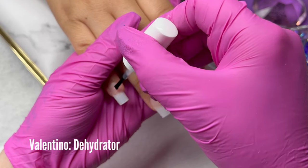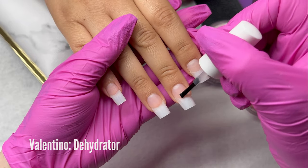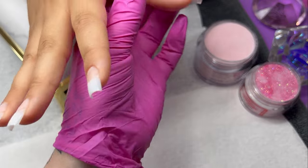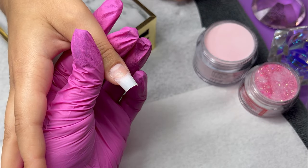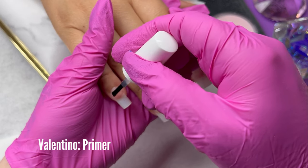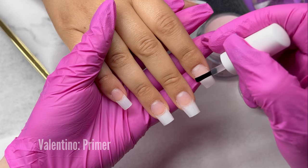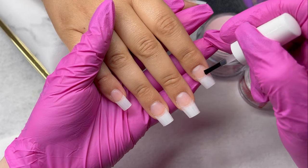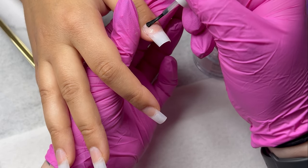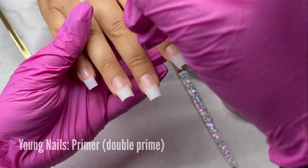All right, you guys, for my next step, I'm taking the Valentino dehydrator and doing one coat of that, then one coat of the Valentino primer, and then one coat of Young Nails primer. The girl who did my graduation nails does this as one of her steps, so I wanted to try it out and switch up the primer just a little bit. So here I am going in with the Young Nails primer.